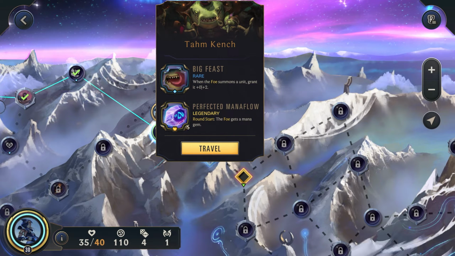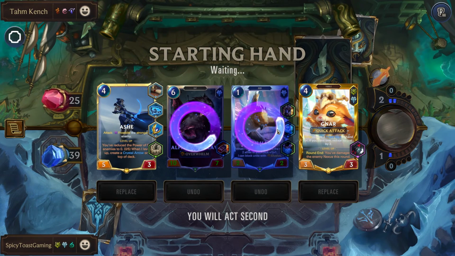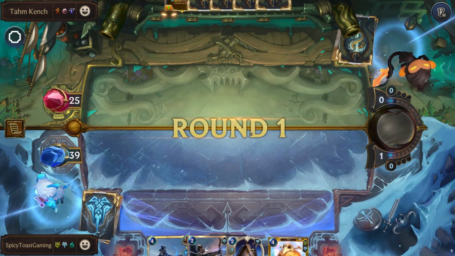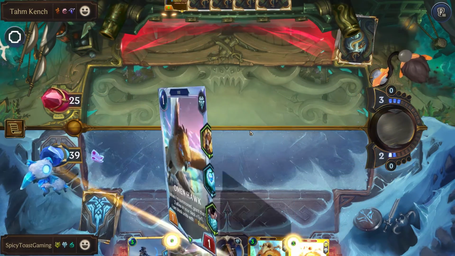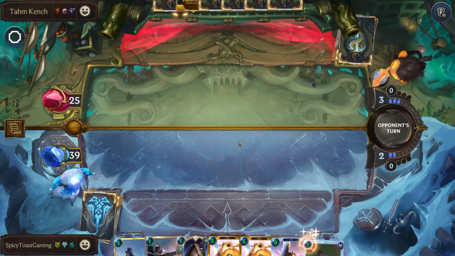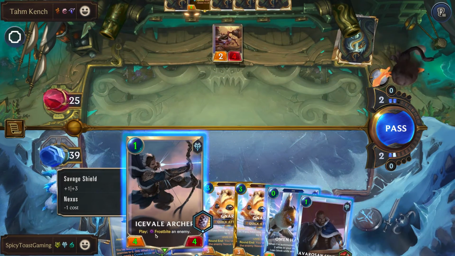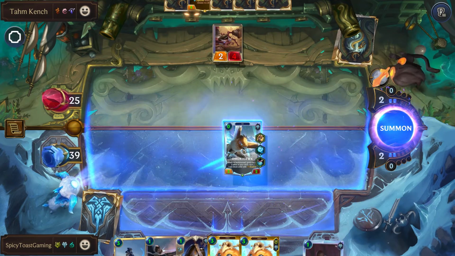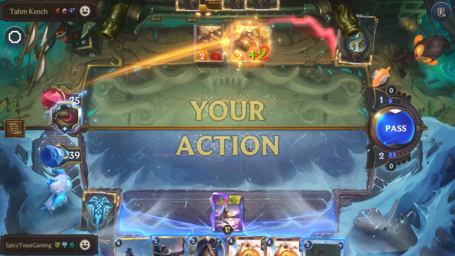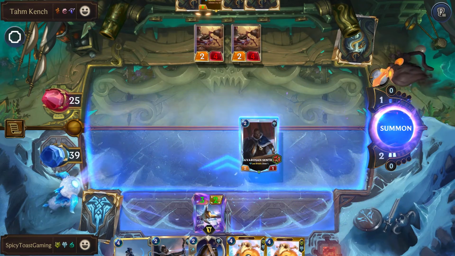Alright, Tom Kench again with Perfected Mana Flow. Solid opening hand. We'll get rid of these 2 because we know we're going to draw the Omen Hawk anyways. I think let's just play the Omen Hawk here. Yeah, I'm fine with the Sentry dying.